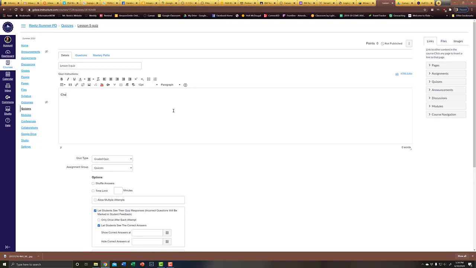Start off by giving instructions. Choose the best answer for each question. It is going to be a graded quiz, and I honestly don't know what these others are. I guess I need to learn that for y'all. I've already established that we're putting it in the quizzes category, and we're going to shuffle the answers. So if we were to copy a question, as the students are looking at a multiple choice question, they're all not going to have the answers in the same order. So the multiple choice will be in a different order on everybody's test, the same with any matching type things.